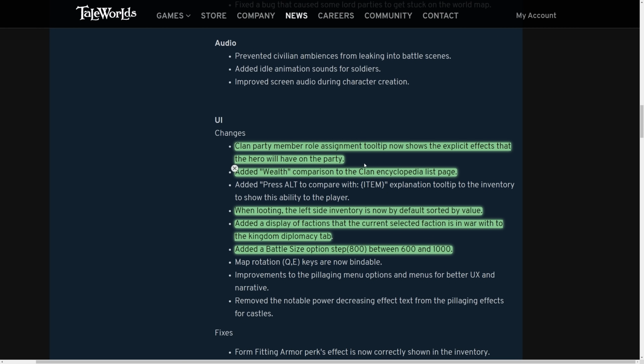For the UI, clan party members' role assignment tooltip now shows the explicit effects that the hero will have on the party, like I was saying. So if you want to appoint someone to quartermaster, it's going to tell you explicitly what that includes. Added wealth comparison to the clan encyclopedia list page, so this way you can organize it by wealth, gives you a better idea of recruiting. So if you have your own kingdom, maybe you only want to bring the particularly wealthy into your kingdom, so you can organize that by wealth. Or maybe you only want to bring the particularly poor into your kingdom because they're easier to access, whatever it is.